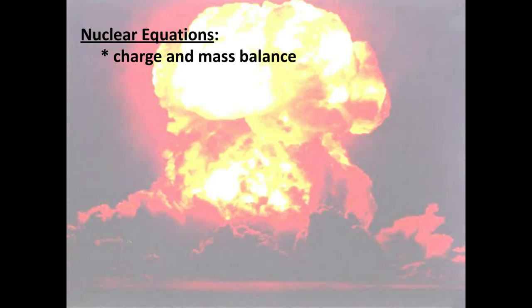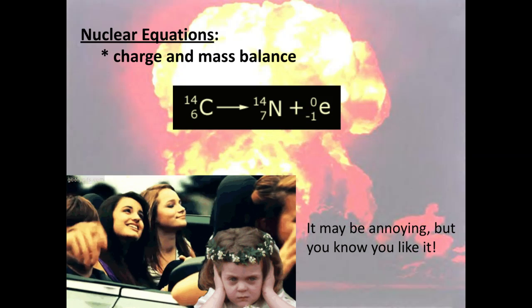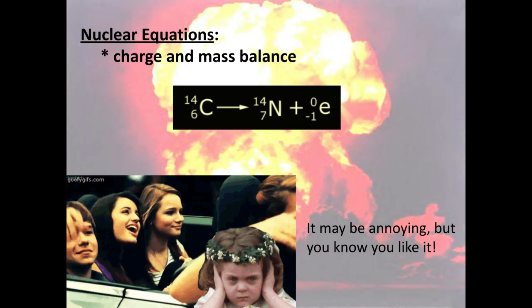So those are types of decay, but we've demonstrated them with what is called a nuclear equation. In a nuclear equation, charge and mass must balance. So what you find on top must balance from left side to right side, reactant side to product side. What you find on the bottom, the charge, must be equal from reactant side to product side. So what's equal on the left is equal to what's on the right. So it's basically two math equations where you're splitting them at the reaction arrow. There's your equal sign. And then the top must equal the top, the bottom must equal the bottom. So the top is the mass, the bottom is the charge or number of protons. It may be annoying, but you're going to come to love it.